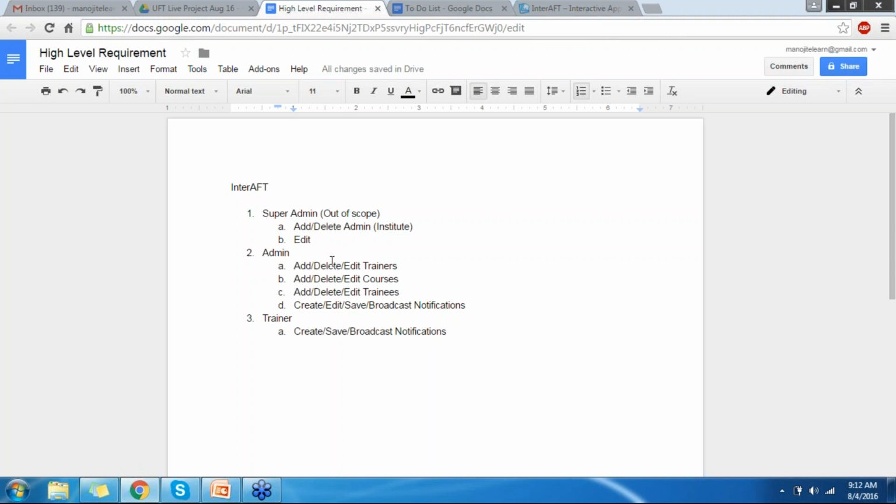Admin will assign any particular course to the trainers. Suppose any trainer is taking one course or two courses, so admin will assign these courses to that particular trainer.